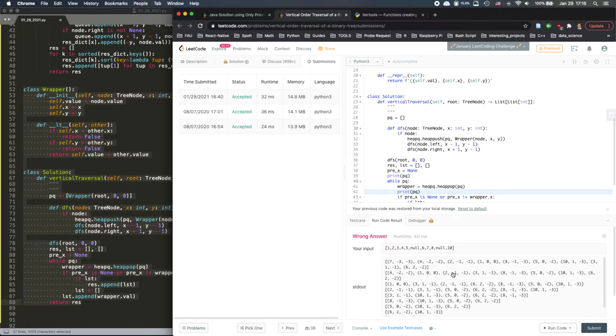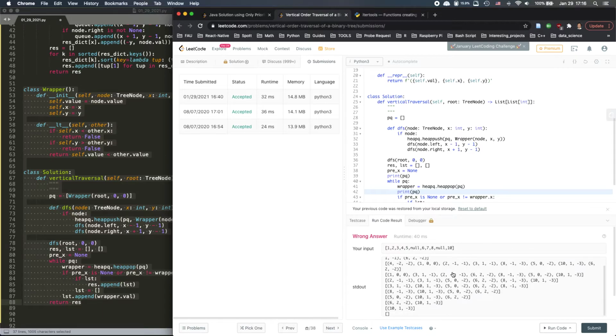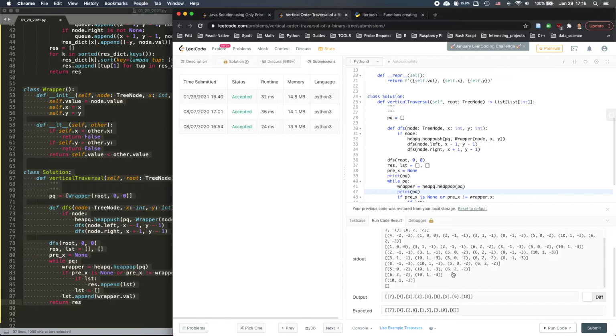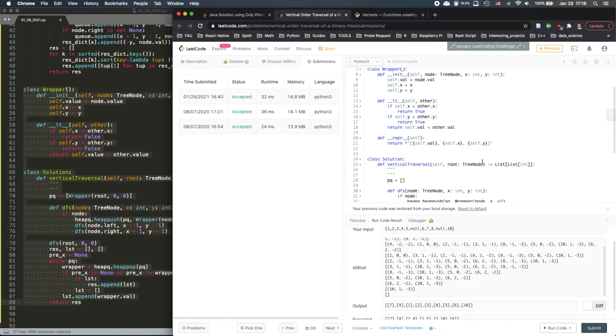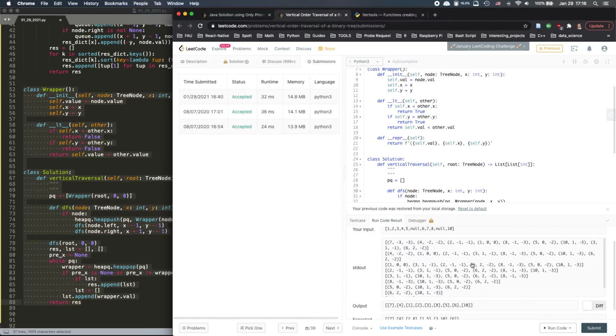And then 4. And then we have 1. No, it should be 2 because 2 has a smaller x. 2 has a smaller x. Why would 1 get popped off first? It's 3 minus 2.